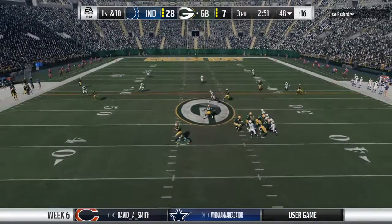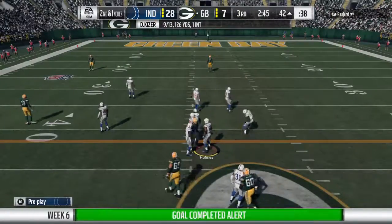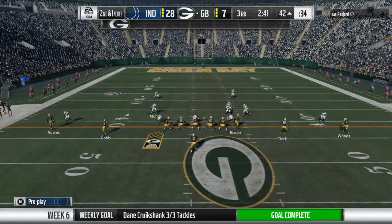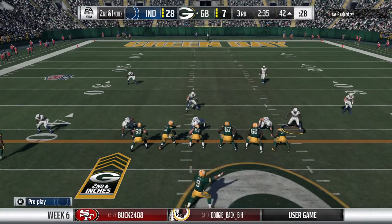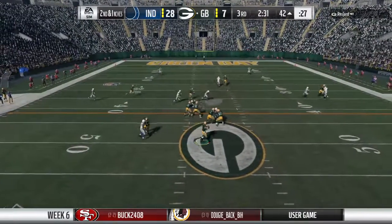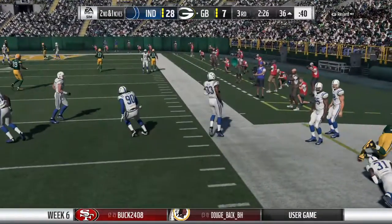From the gun, Kaiser. And the open receiver, it's Robert Woods. And this time he's able to take it down to the 42. 10 yards on the pickup there, and it'll be second down. One thing I can say pretty safely, that route is not called if you don't have a guy who can throw the ball and put some mustard on it. Because if you're going to lollipop it in the middle of the field, bad things usually happen. It takes a strong-armed guy who can rifle it in there, and they were able to successfully complete that one.